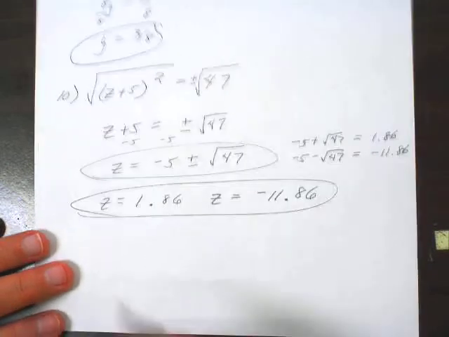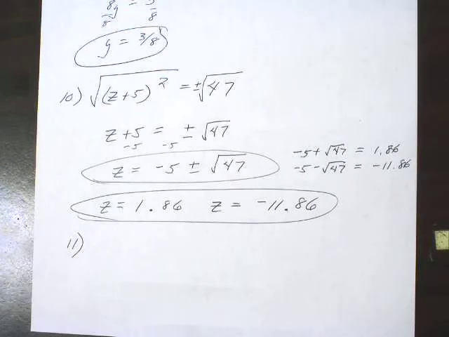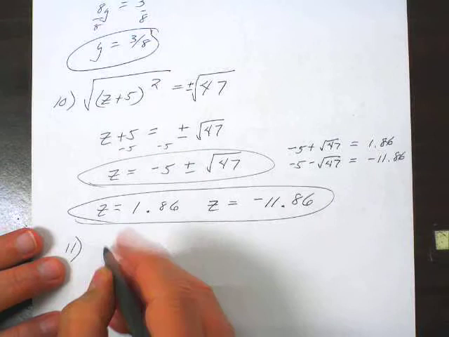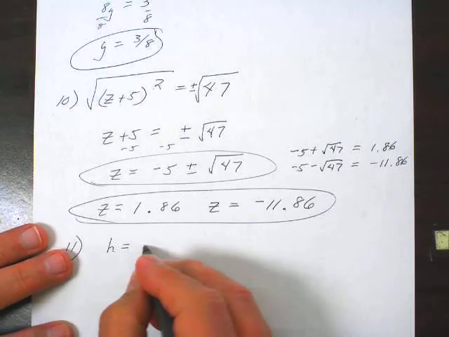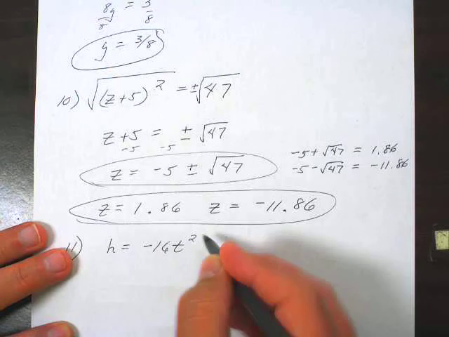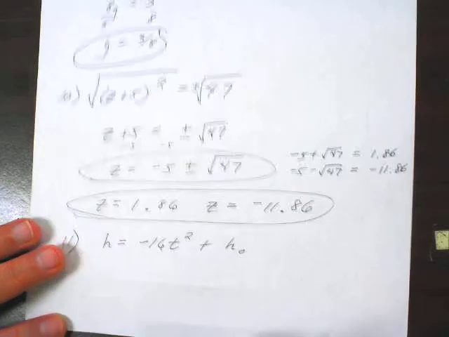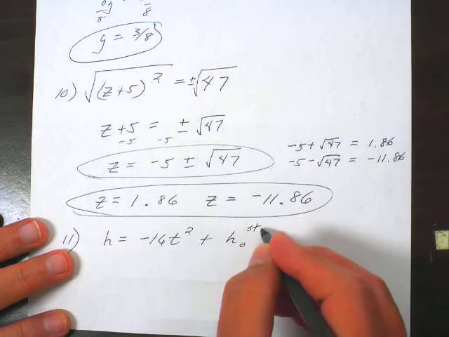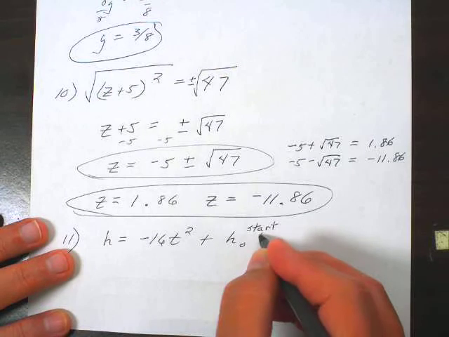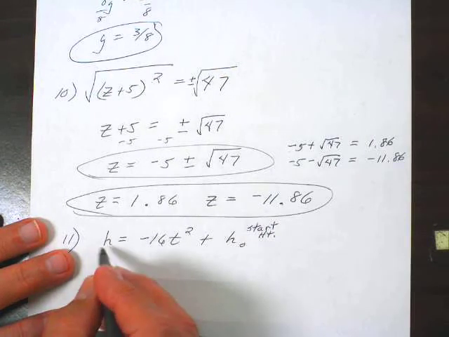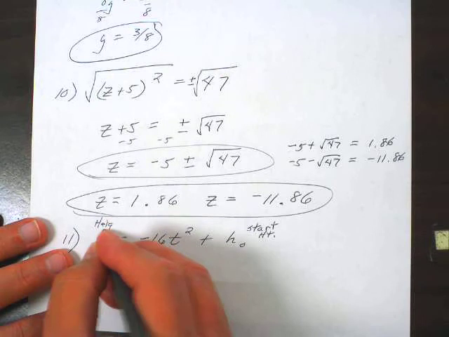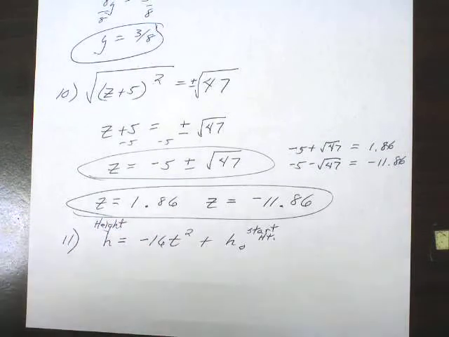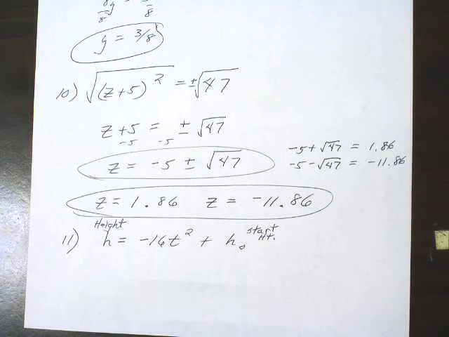Okay, number 11. This is a very common problem. We've already done it once, but I just want you to keep seeing this because you are going to see this on the test. You'll see it on my test as well. So if you'll remember, this h sub 0 means the initial height. This h is just generally height. If you can find the height, when was it at the height of 15? When was it at the height of 10? When was it at the height of 5? When was it at the height of 0, which is when it hits the ground?